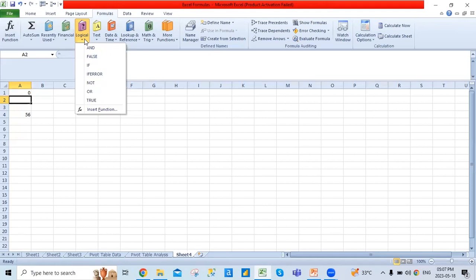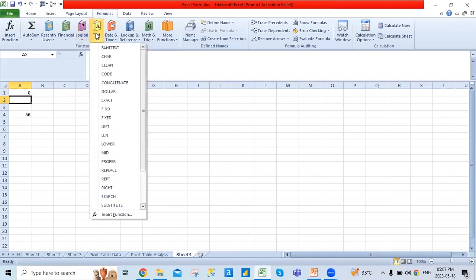Okay. Now the next part that we have is Text. So Text is basically for whenever you want to change something from one data type to another data type. For example, in this case, I want to change into character. I want to concatenate two things together. I want to find the length. I want to find what is there on the left side, what is there on the right side. I want to specify these things.